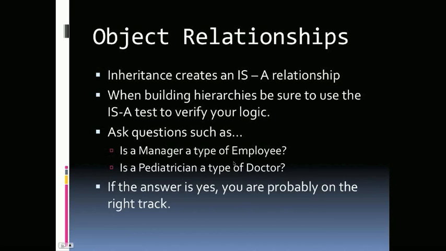So, inheritance creates an is-a relationship. Anytime you build an inheritance relationship, we want to ask these questions. Is this object a version of the other object? And more specifically, is this a specialization of the parent class? If we ask, is a manager a type of employee? Why, yes, a manager is an employee.